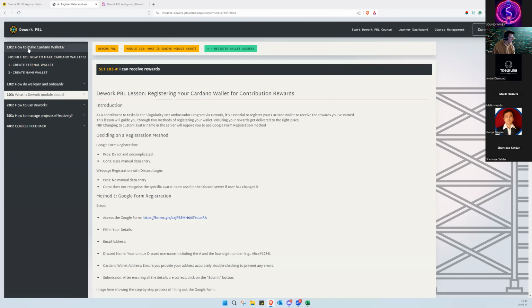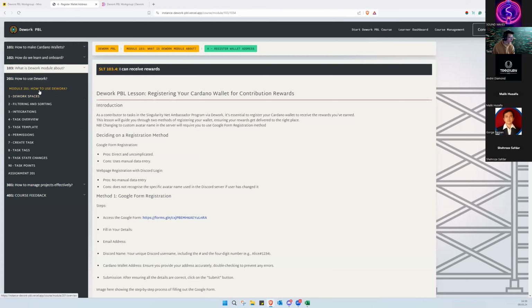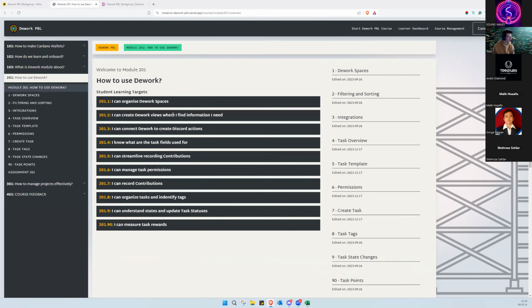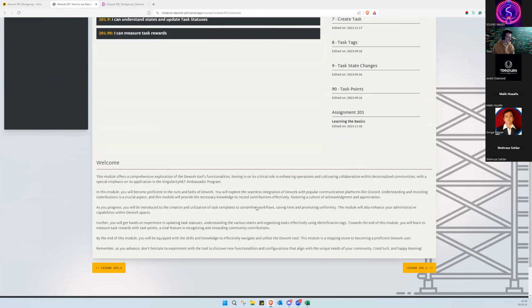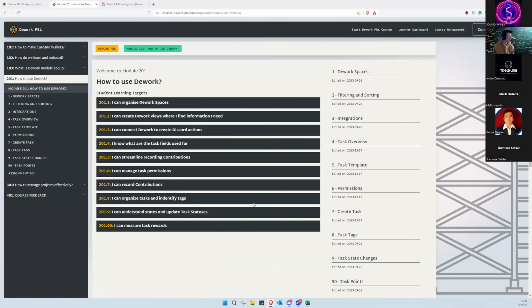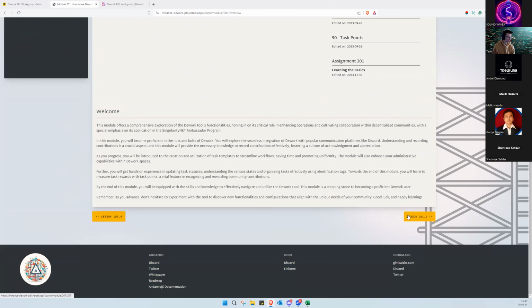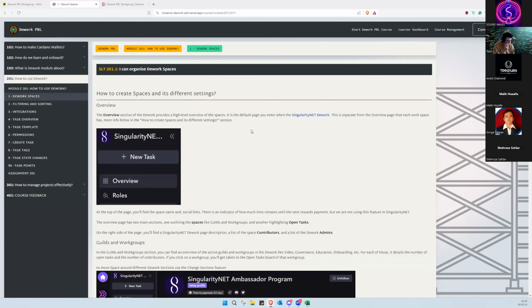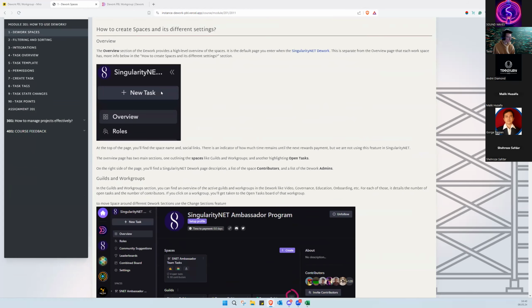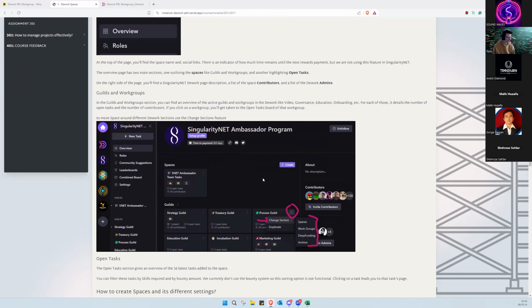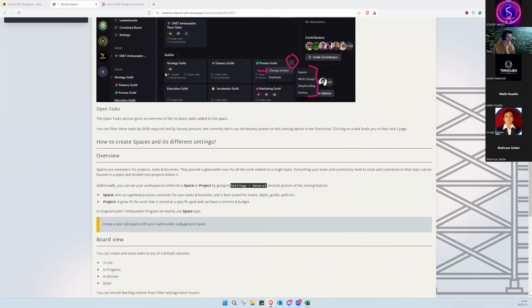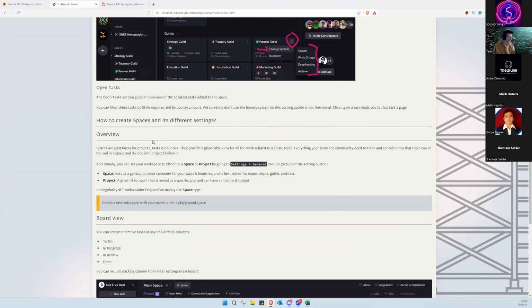And then let's start to go along and try to do the actions. In the first Dework section, this is giving an overview of what we are about to get into, some basic Dework information. And then the first, how to create spaces, is going to show us where to find the spaces and how to change their locations, as you can see. It should also tell us how to create one.